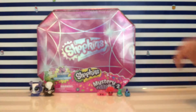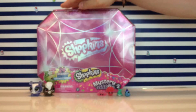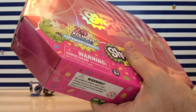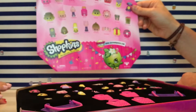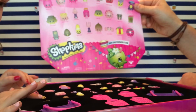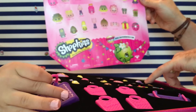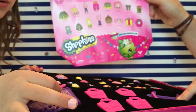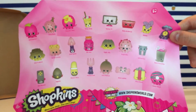Ready to open this thing? You don't really see these in the stores too often. We did find it, and it probably cost more online than in the store. It comes with a list and it tells you who you get, which is pretty cool. They're all in a special pearl finish. You get four baskets and two larger shopping baskets — no mysteries — so you get 24 exclusive Shopkins.